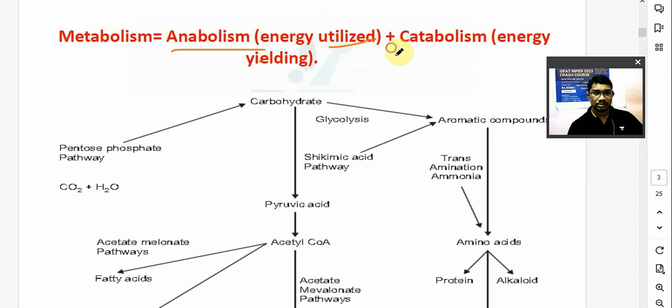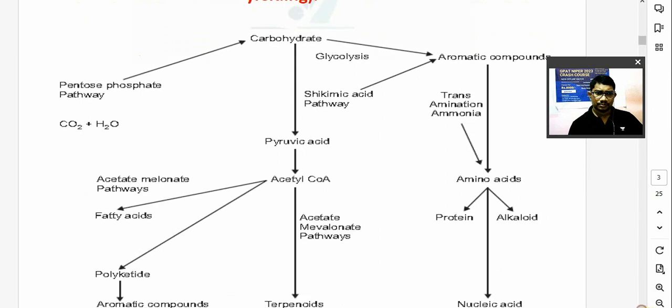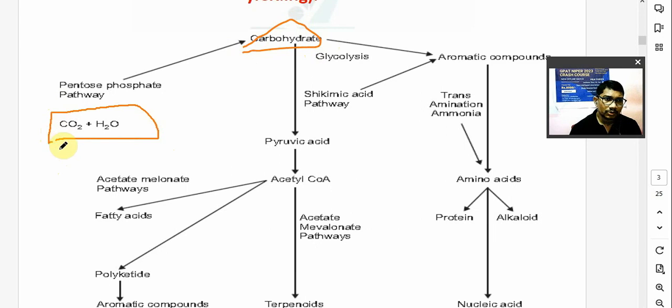By photosynthesis. Now once there is a carbohydrate present in the plant, कार्बोहाइड्रेट आ चुका है plant में, तो उसका मेटाबॉलिज्म हो सकता है. Carbohydrate is used for the metabolism. So ग्लाइकोलिसिस का एंड प्रोडक्ट होता है आपको पायरुविक एसिड. You know that. कार्बोहाइड्रेट से आपको बनेगा पायरुविक एसिड. This pyruvic acid is converted to acetyl CoA. And acetyl CoA is known as central molecule and it is used for production of a variety of compounds in the plant. So acetyl CoA से बनेगा आपका फैटी एसिड्स. फैटी एसिड कैसे बनता है? By acetate malonate pathway.